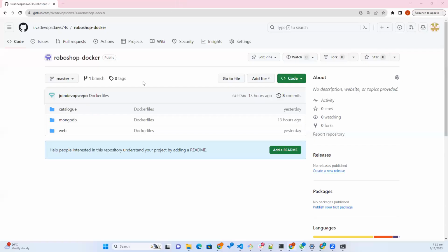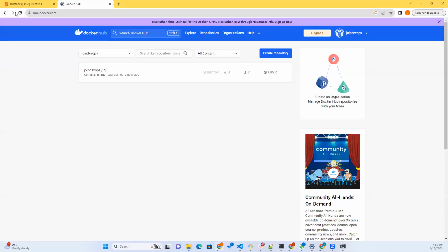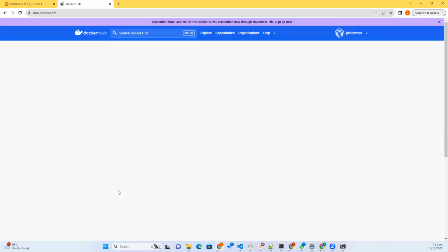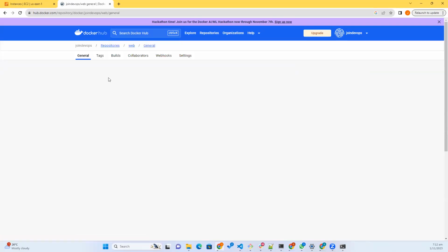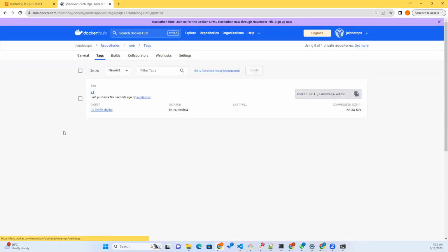Okay, now it is pushed. Now you can go and check the tags. These are the versions available. So anybody can pull, docker pull joindevops/web:v1. You can pull like this.